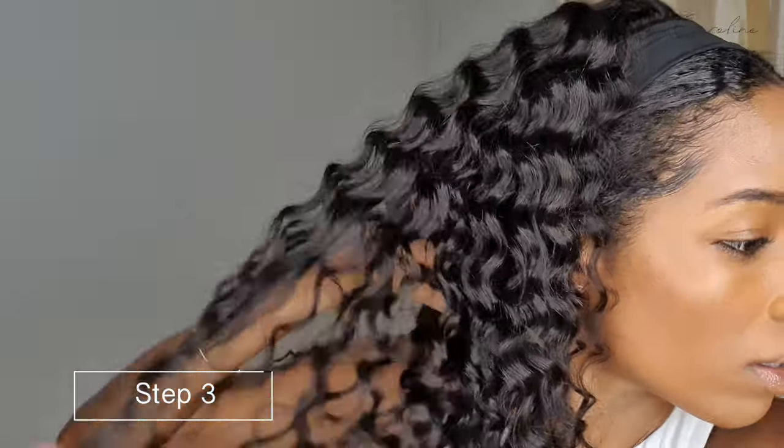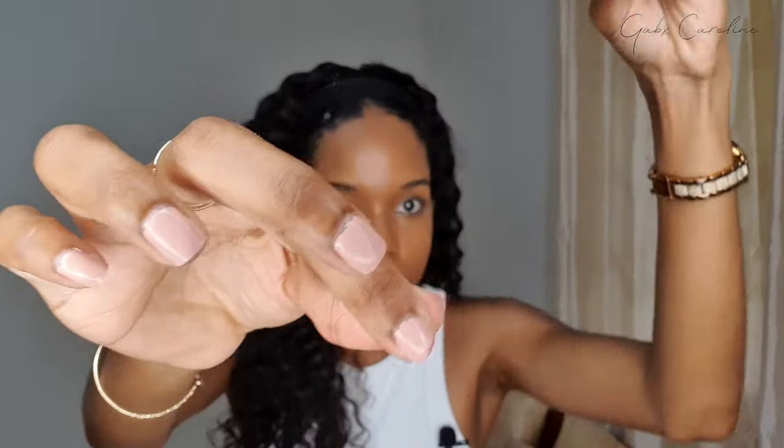First out of the box, this is what we're working with — really liking this texture and the wig feels so nice. Let's just play with it a little bit because this is straight out of the box. The more I play with it the bigger it gets — this side is completely flat and this side is fuller. Bigger is good, especially since my hair is pretty thick underneath. I'm just running my fingers through and it's running through super duper easily — the hair feels nice and I'm barely getting any shedding.